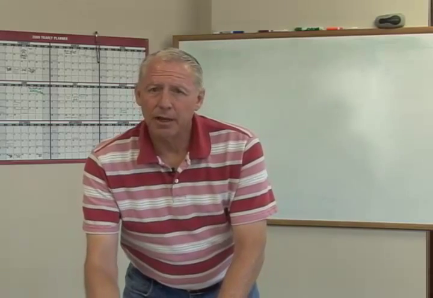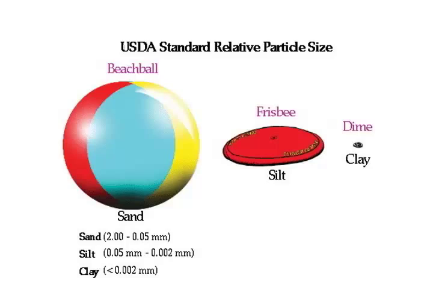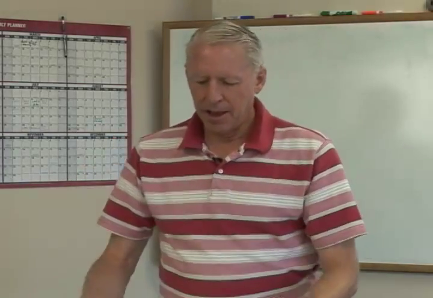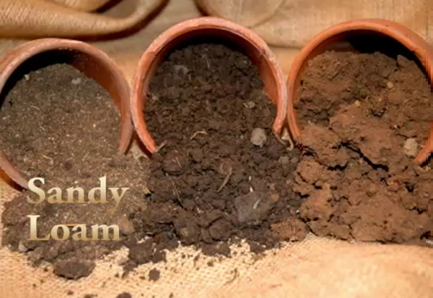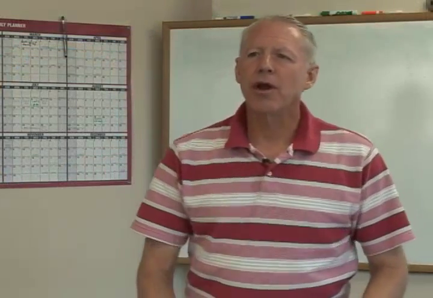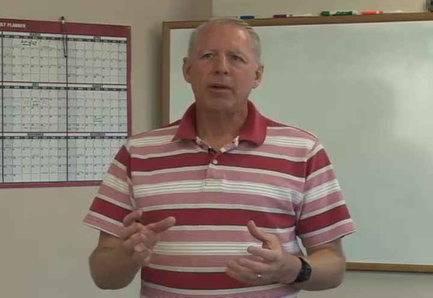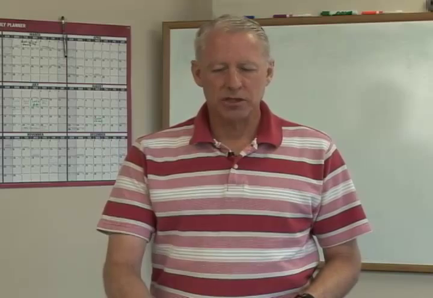Now soils are made up — at least what we would call the mineral fraction of the soil — of three particles: sand, silt, and clay. We use a textural triangle to define the texture of soils depending on the amount of sand, silt, and clay. Depending on that mixture, it might be a loam soil, a sandy loam, a sand, a silt, or a silty clay loam. The texture of the soil has a great effect on the amount of water the soil holds and how plant roots penetrate through the soil to get water and nutrients. So soil texture is extremely important to us.